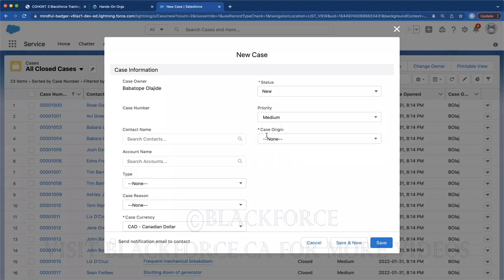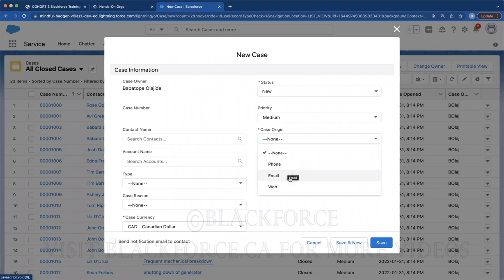Okay, so now we have case origin. What is the case origin? Case origin is essentially where the case is coming from. For instance, if you have a business and you have an operation team picking up calls, whenever they enter a case into the system, they need to find out, where is this case coming from?